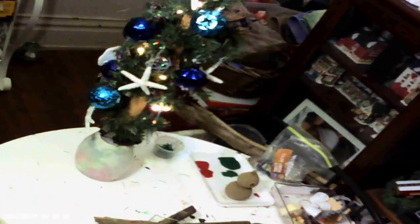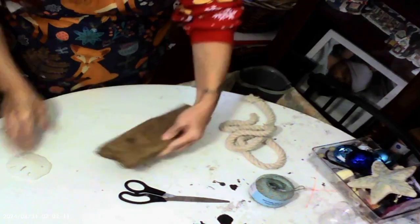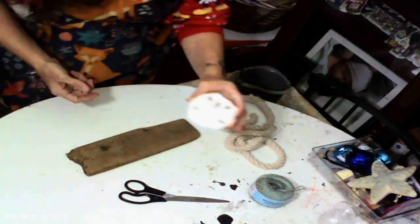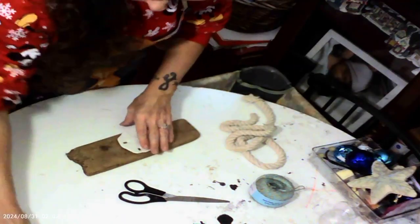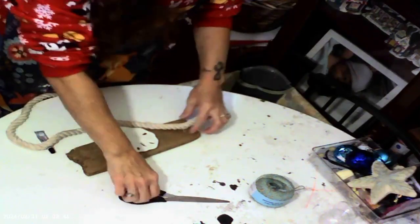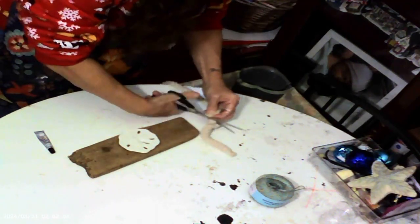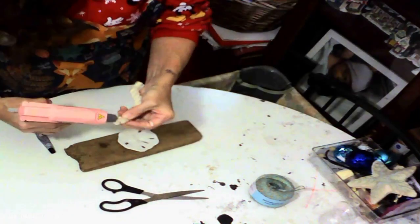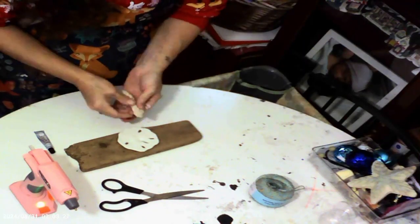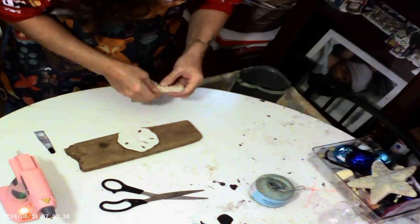Okay, now for this one, I'm using one of those sand dollars, and this is a piece of wood that I got whenever I went foraging for driftwood. And this was a piece of board that was down there, and you could tell where it had been beat against the rocks, and it's nice and smooth on the edges and everything. And I have this nautical rope also. I'm going to use the sand dollar for the O and the nautical rope for my other letters. I'm going to spell out the word joy. Another word that would be good for this would be Noel, because you could use the sand dollar for the O. And also those letters would all be easy to make with the rope.